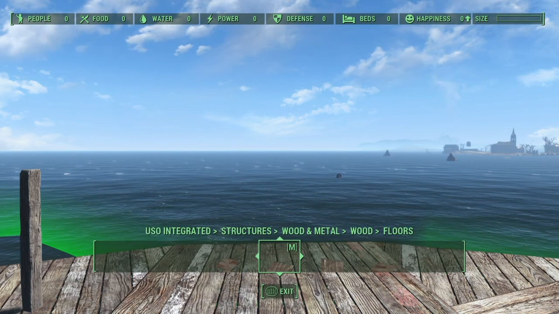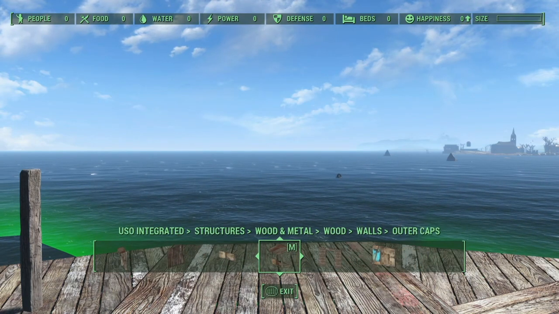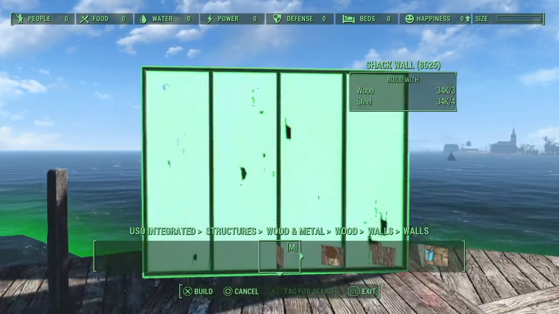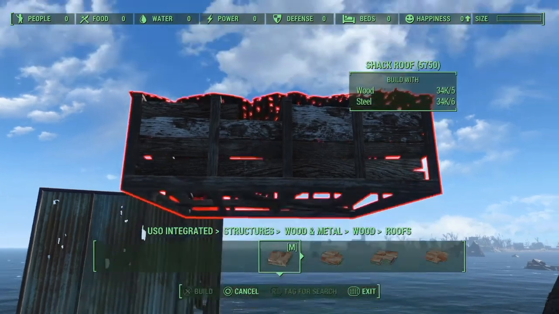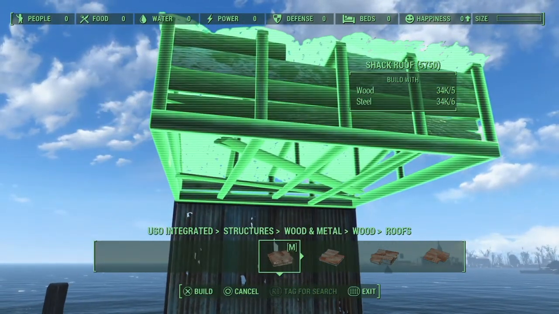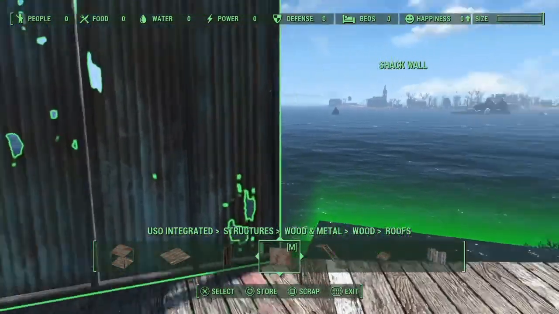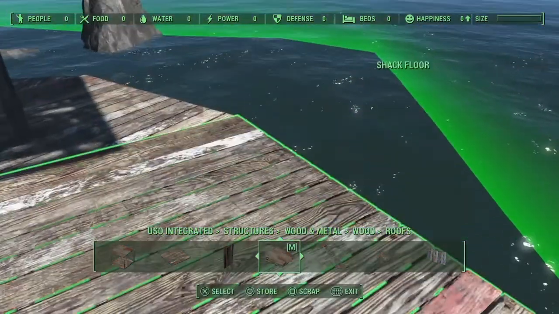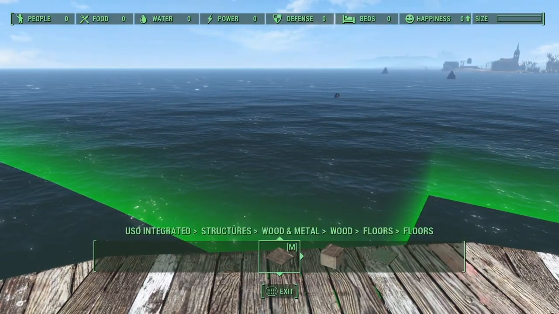So I think I just want to get the height of that. So I'll use one of these, so I have an idea of how high we're going. I'll probably wind up using these. This will work for some post-apocalyptic, although I kind of want this to hang out further than the edge here. So we have kind of an overhang.